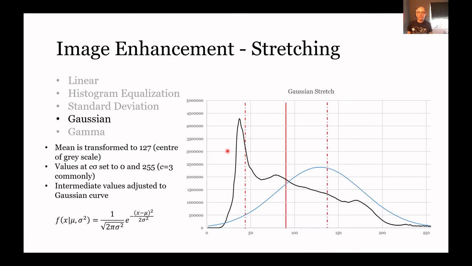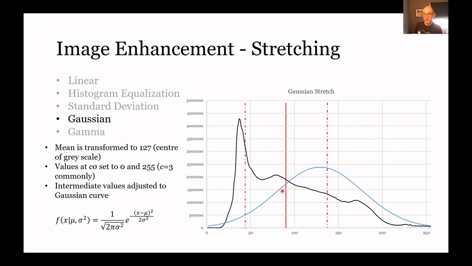Similarly with the Gaussian stretch, the Gaussian stretch uses the standard Gaussian function, which is this thing here. This is the same function you will find in statistics in so many different places.